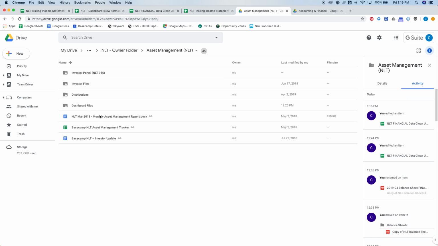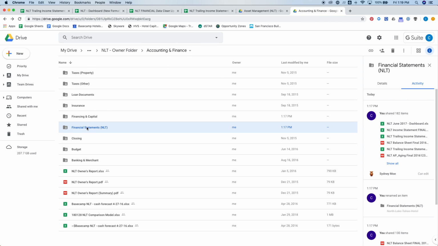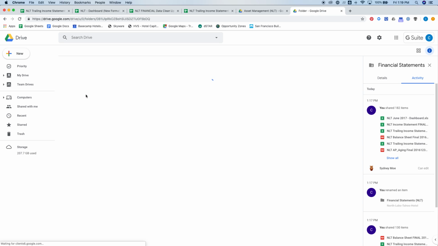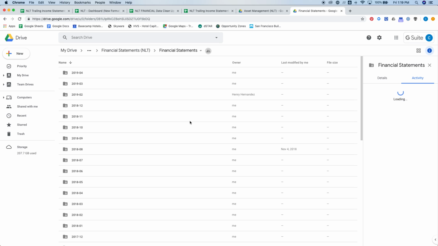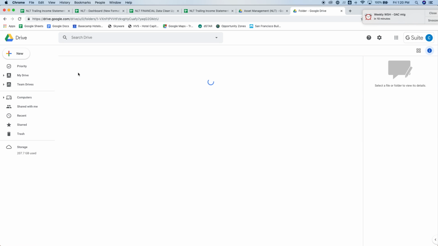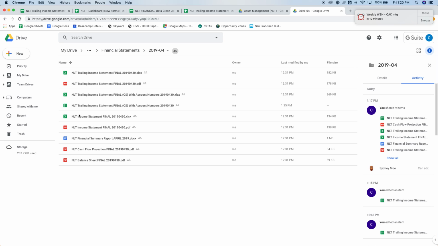So the first thing that we will do is go into the accounting finance and go to the financial statements, and we'll look at the most recent financial statements, which is where you would have put them from the emails that we get. And then actually the file that we'll open is now a Google Sheet. It'll start as an Excel document, but you can open it as an Excel document and then open as a Google Sheet, and then you'll have the Google Sheet.